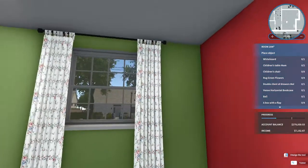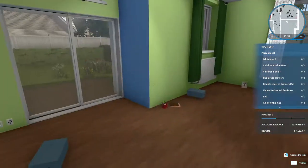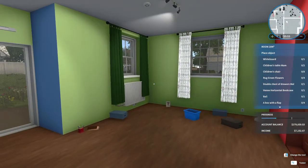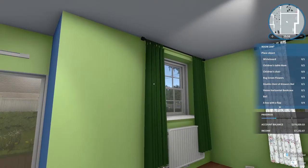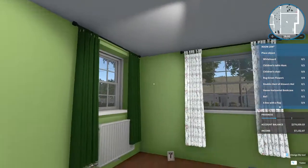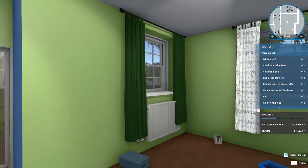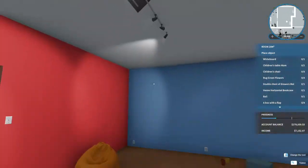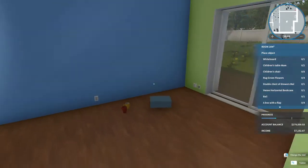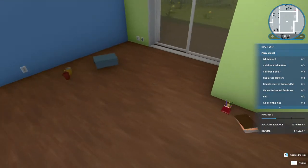Dang, that's a really bright white. All right, well, you know what? I'm just gonna keep it because I don't think I can replace it. Maybe at the end, if I have extra funds. I like them both. I think I can place. Okay. Now I gotta place objects.